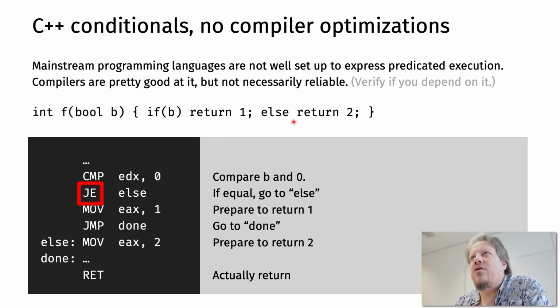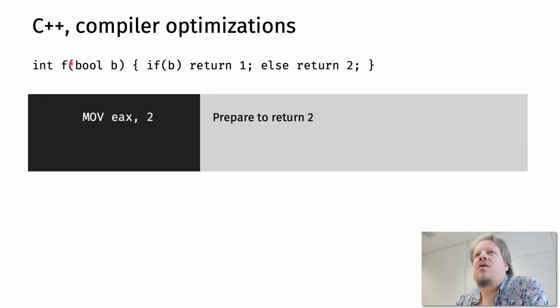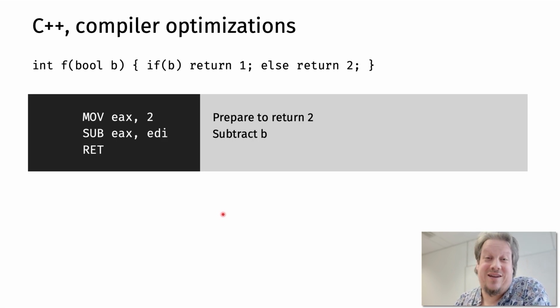Now let's see what happens if we turn on compiler optimizations. Exactly the same code, and you can already see it's a much shorter program. What is it going to do next? It subtracts b, because this boolean b is either a 0 or a 1. If it's true, then we want to return 1. So you could write the C++ code return 2 minus b, which compiles and gives the same result. This is actually something the compiler does if you turn on optimizations, and this is the literal disassembly that I got.